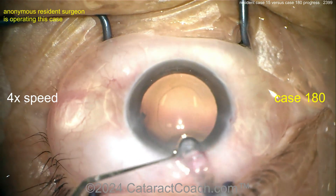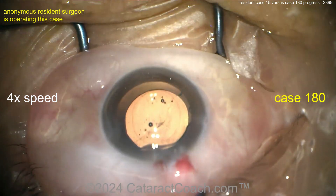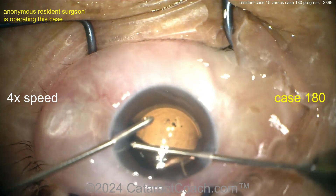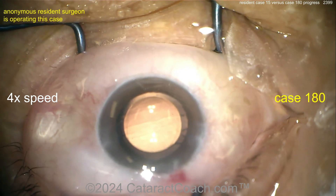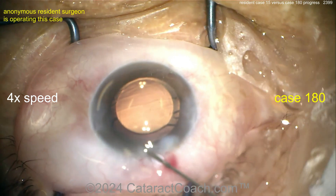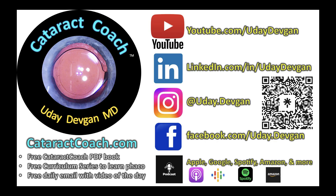Tell the patient: lift your chin — 'levante la quijada por favor y mantenga los dos ojos abiertos' — lift your chin up and keep both eyes open. Injecting that lens into the capsular bag — that looks pretty good. Dialing it into position, we can judge the rhexis size now. Case 15 had too small a rhexis and that's why it ripped. Case 180 — that's a pretty good rhexis. With a six millimeter optic, that's probably a five-ish millimeter capsulorrhexis, not bad at all. You've got great hands. Fix the incision, make sure the rhexis is good, and in case 180 get that head position right — lift the chin up, iris parallel to the floor. Check our podcast and visit CataractCoach.com for a free PDF book and full curriculum.